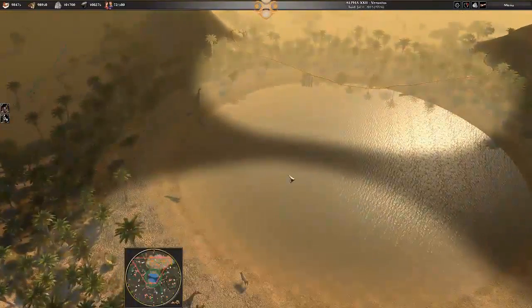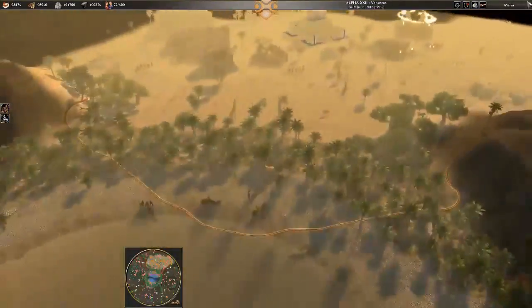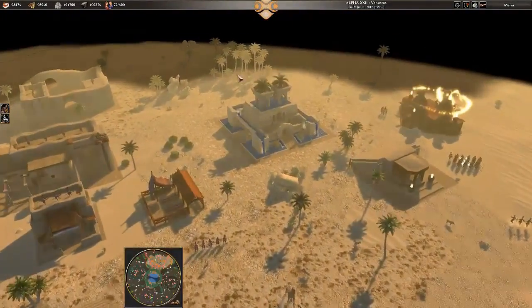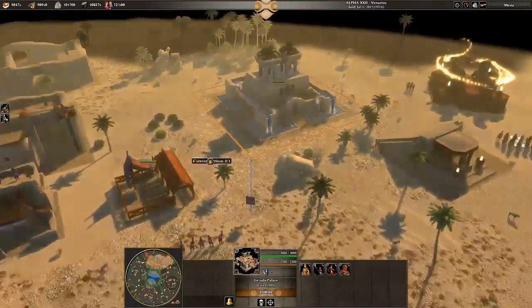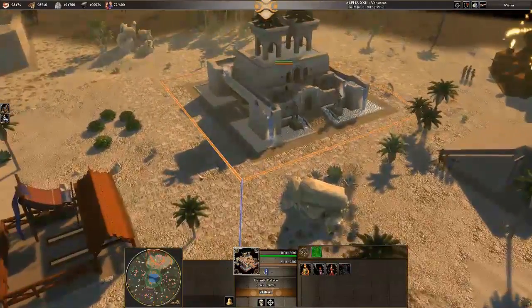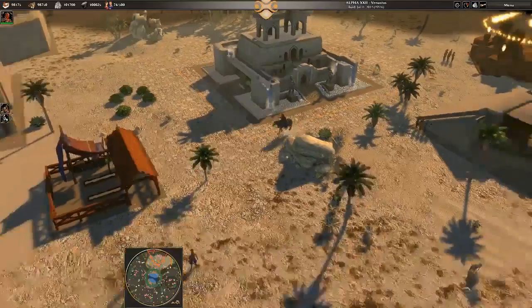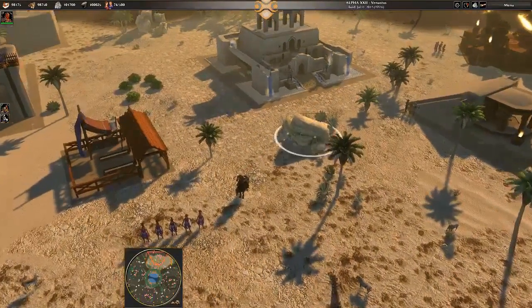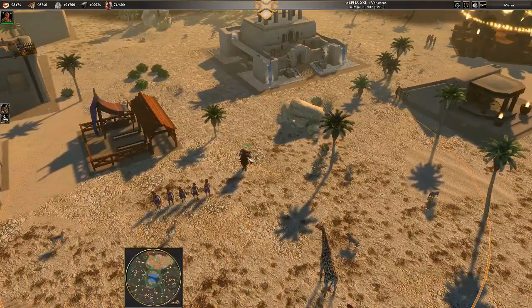But anyway, what else did I want to show? I think that's most of it. I'll probably build their wonder, because I like what their wonder looks like. And I guess I'll train Ganondorf, since he's here. I'll probably show him more when I finish all the heroes. I'll probably do, before I release the demo, a little video on all the heroes for all the factions.